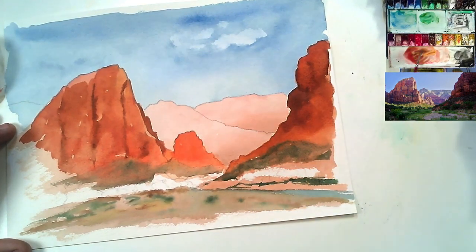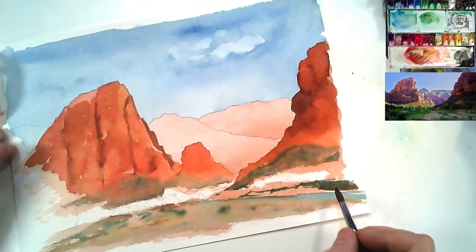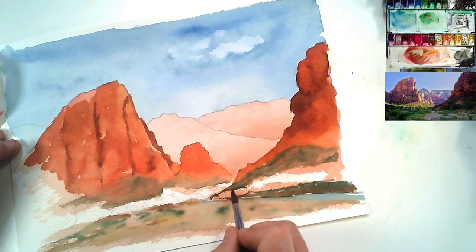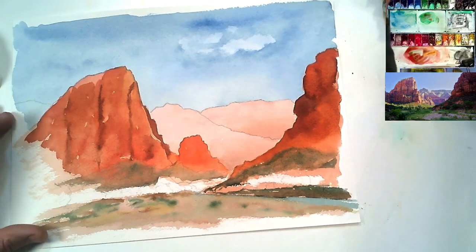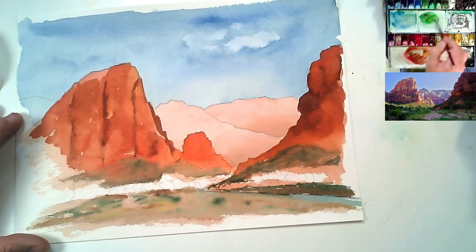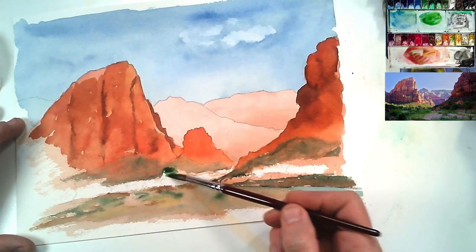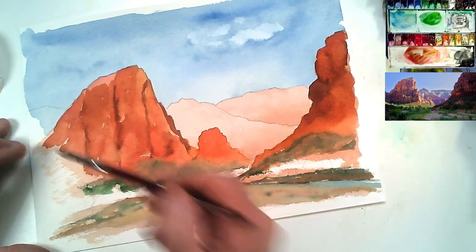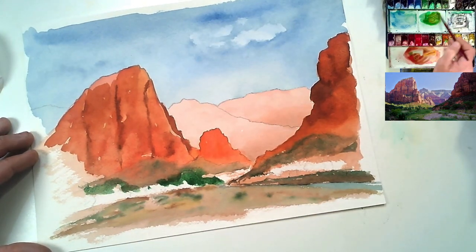There's some of that green down here. Maybe there's a little bit of grass or weeds growing right next to our small brook or river there, whatever that is. We'll just drop in some green there. If that doesn't exactly match our reference photo, that's okay. I'm not going to worry about that, because we're just going to call it artistic license if we have to.